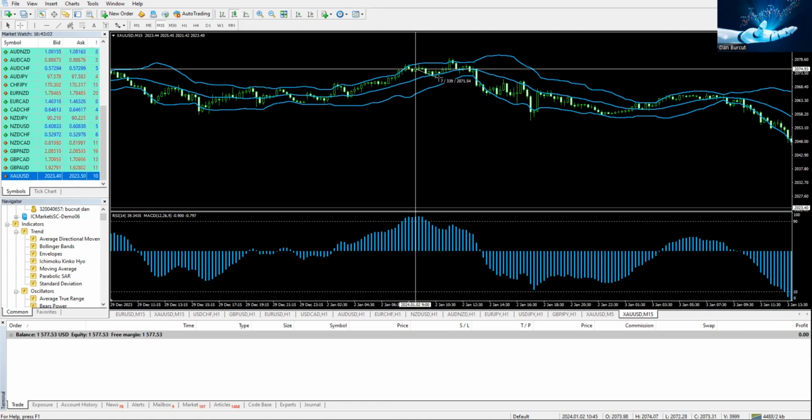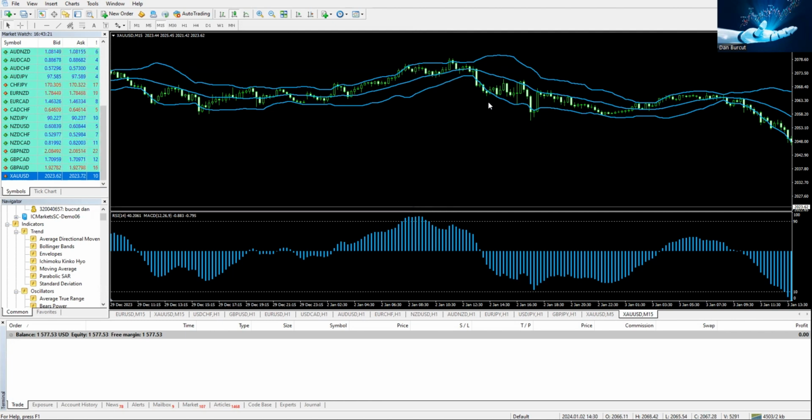This trade would probably go into break even because here you have 30 pips plus, and you also need to move the stop loss to break even if you adopt this rule, and I would recommend you to adopt the rule of the break even. So as soon as the market moves at least 30 pips in your favor, just move the stop loss to break even. Okay, so this is the strategy.